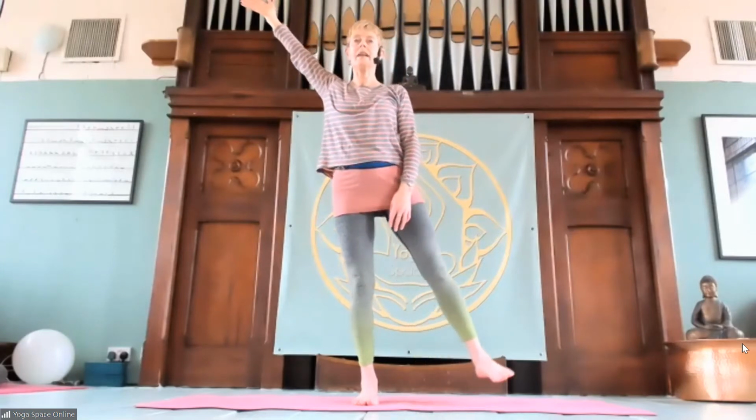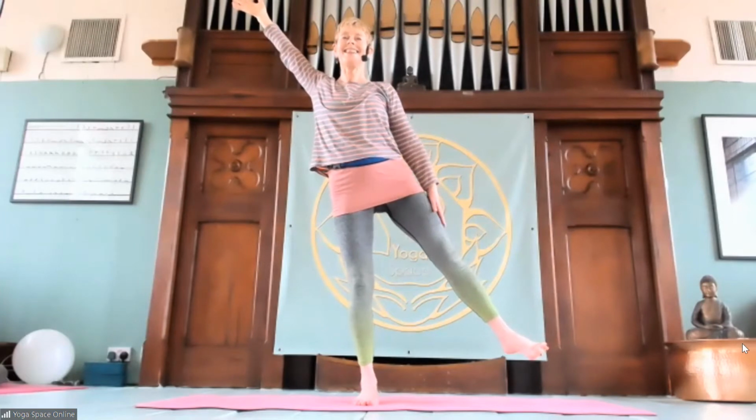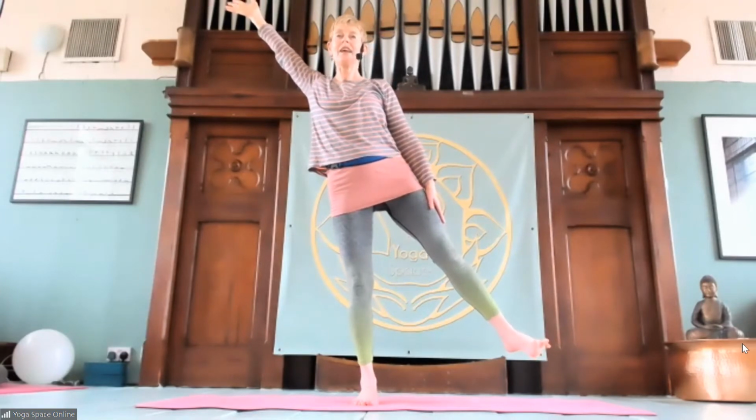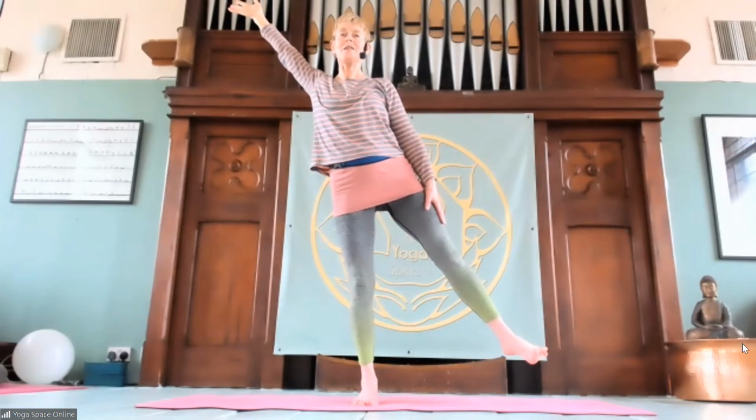And then just start to shift the weight right, left, so you feel the weight shifting. And then extend your right arm up. Shift the weight into the right and let the left leg float. So we've got that nice diagonal again. Left foot to right hand. Reach them away from each other. One more breath here.